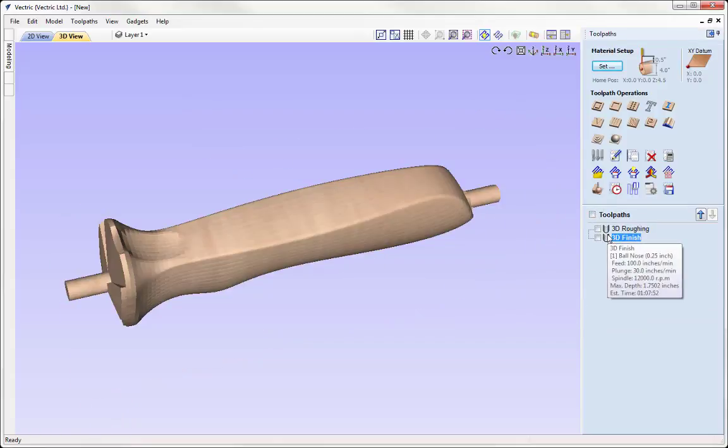So that really concludes this tutorial. I'm not able to save this file as I am unable to share this data, as I mentioned at the start of this tutorial. However, the process you've seen here should work with any model that you wish to unwrap. It's worth pointing out that you don't have to use solely 3D toolpaths, you can combine them with appropriate 2D and 2.5D toolpaths also. So that completes this tutorial.